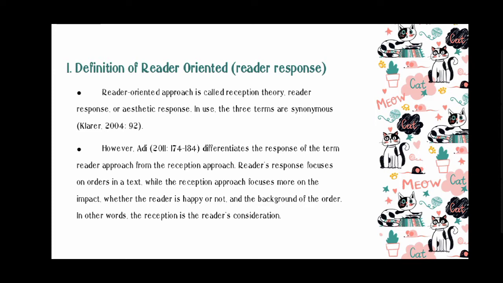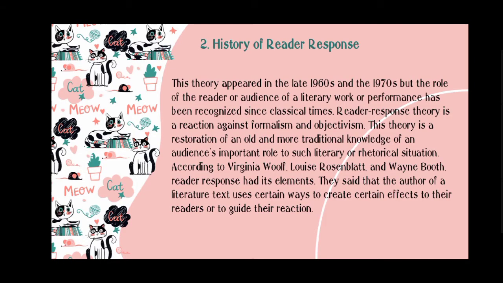And next, the second is the history of reader response. This theory appeared in the late 1960s and the 1970s, but the role of the reader or audience of a literary work or performance has been recognized since classical times. Reader response theory is a reaction against formalism and objectivism.